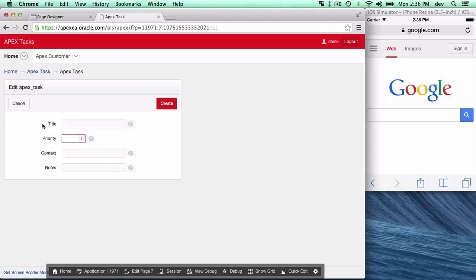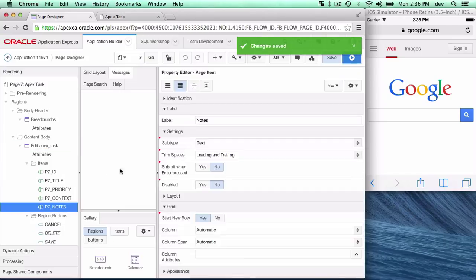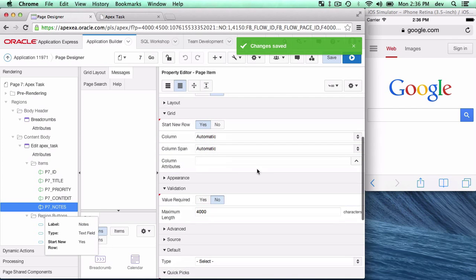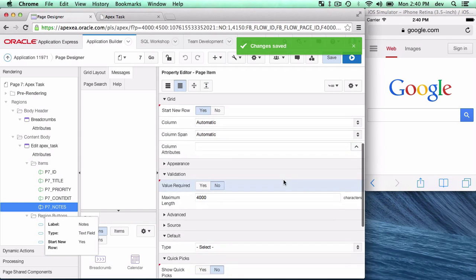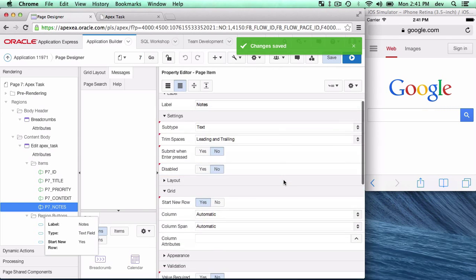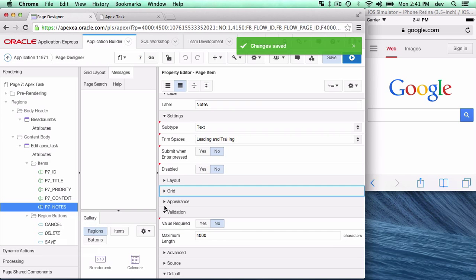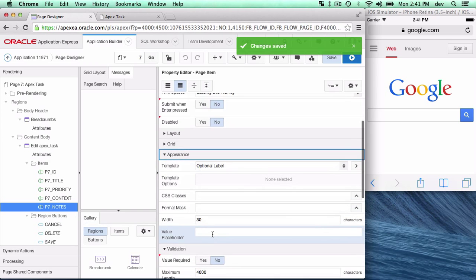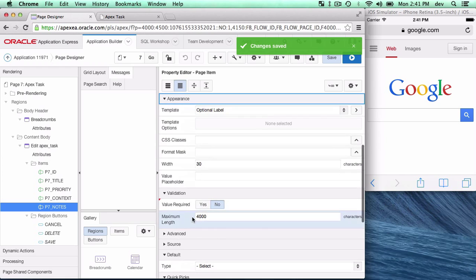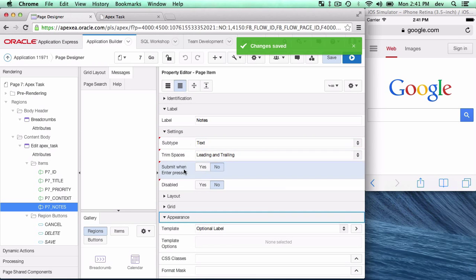And I could change the alignments of these labels to be left, or even make it a smaller. Let's make this a little wider. Actually, we'll make the notes. Okay, so we actually want to make that a little bit larger.